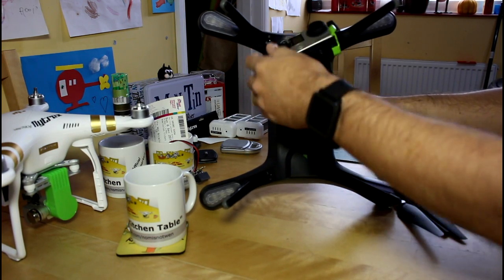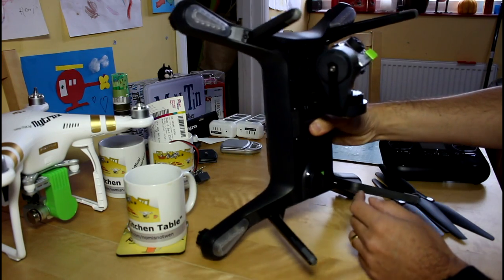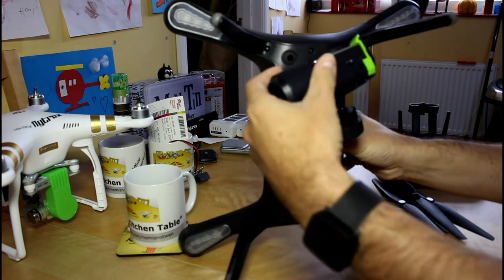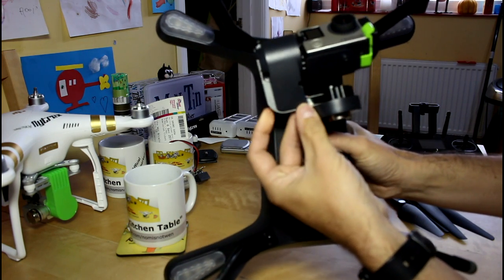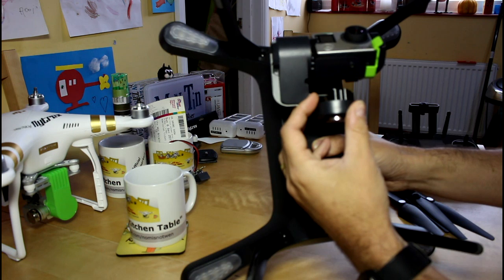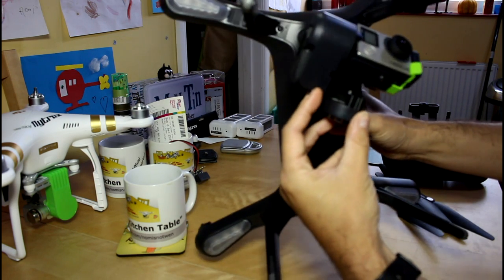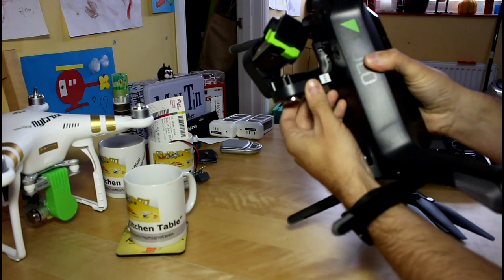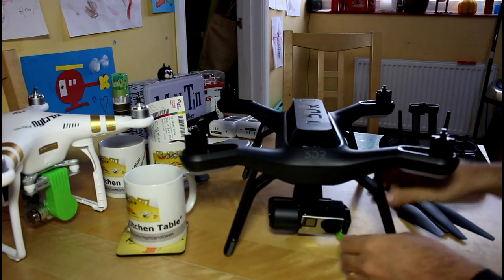The underside is very plain — the usual LEDs on the corners, a link module for future accessories, a pair button, and the gimbal. It's very clean underneath with no wires or dangly bits. The gimbal itself is an interesting design with a big chunky motor housing on the front for the tilt. One thing I really like: the thin ribbon cable that is exposed on some other quads with gimbals is here recessed quite deeply into a molded channel. That's going to be a positive for durability.